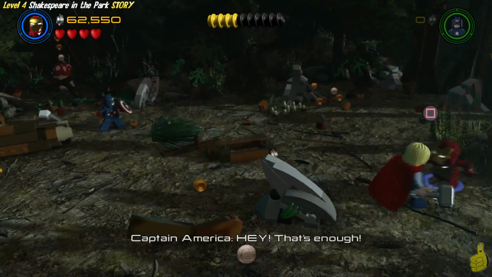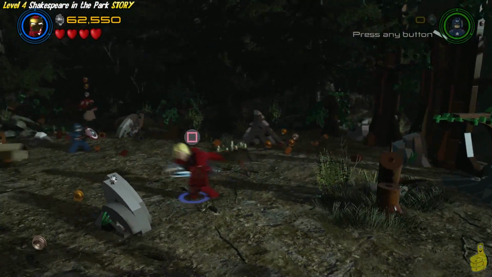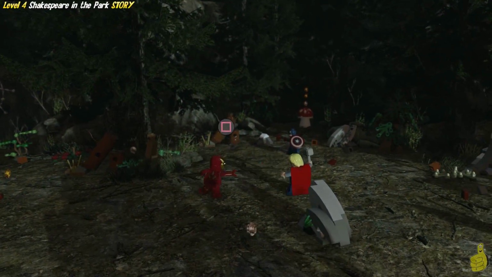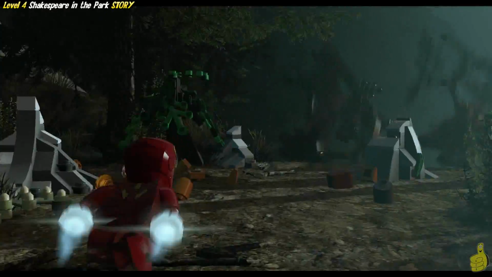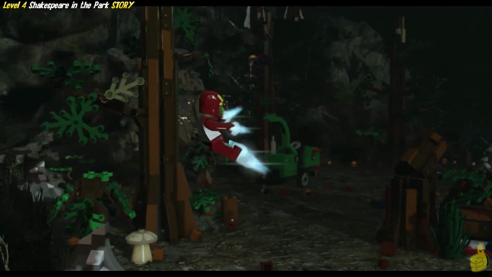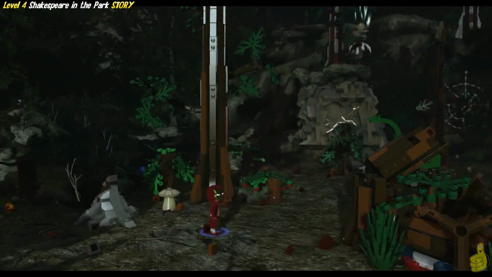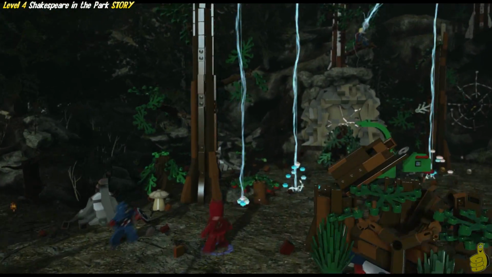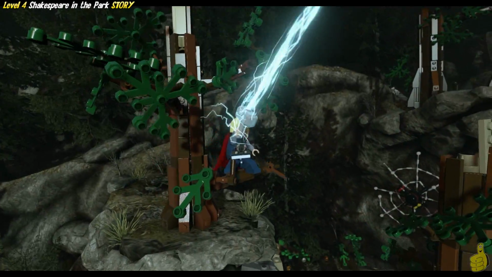All right, so we actually have a quick time event here. We need to rapidly press the icon indicated here. For us, it was square. And I don't know what happens if you don't press it, if it takes longer, but if you continue to press it, it progresses into this second area here. You can see he's up top showing off his lightning skills, and we are down below.